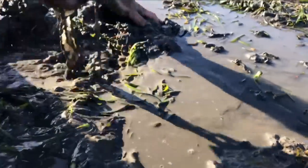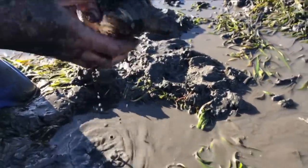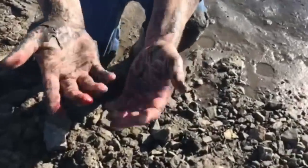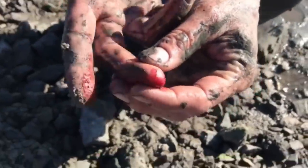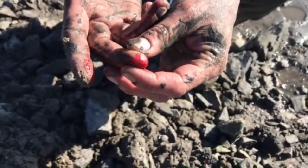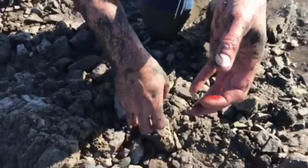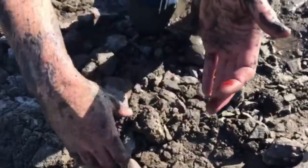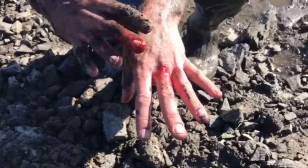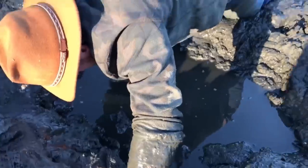How'd you crack the shell? Let me see. I broke it a little bit here with my hand. It's very fragile, but that's also why it's super sharp. Battle scars. So, yeah, you can see it's just gushing here. These horseneck clams and Washington clams have really sharp shells. So you get down in the hole and you're feeling it and your hand's numb because everything's really cold. And then you slip across the edge of that shell and it'll jack you up. So we're just going to rub some dirt in.